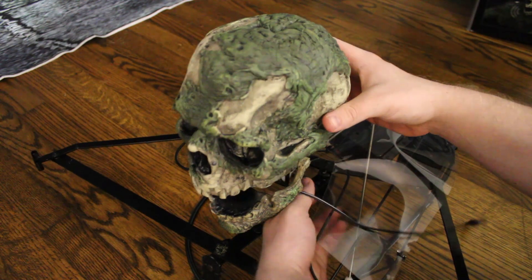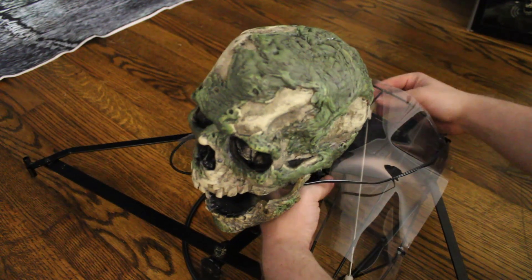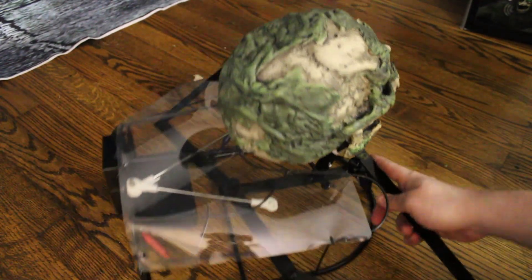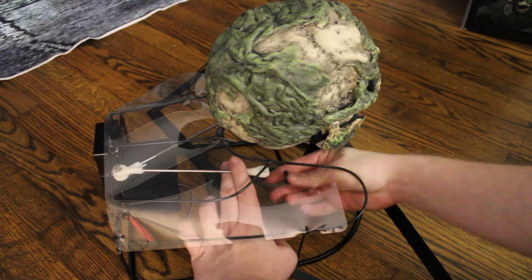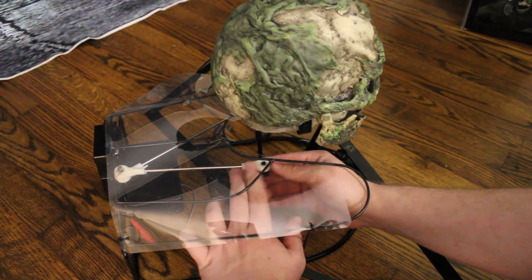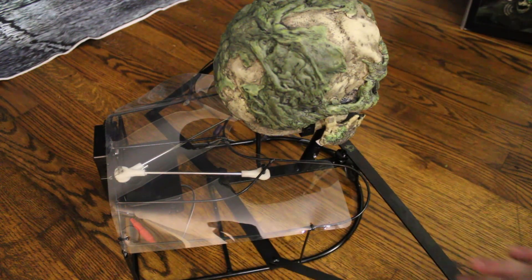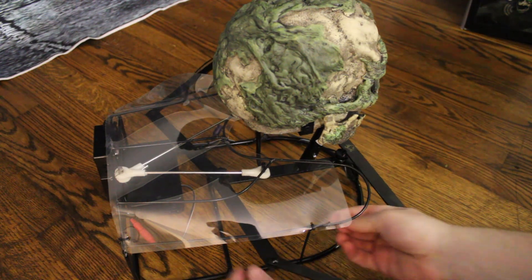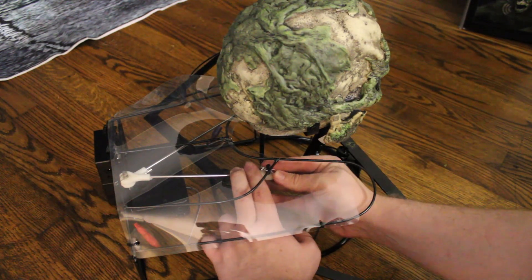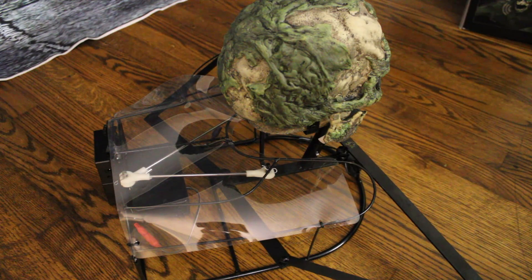You can tell it works by just making the head go up and down. Then back here on the back of the skull, there's a little J-piece that goes into that little piece right there, and then there's a pin — it's more of a pin than a hook — that goes on that J-piece right there. I'm putting that in right there, and then that's going to hold it in place when it moves.